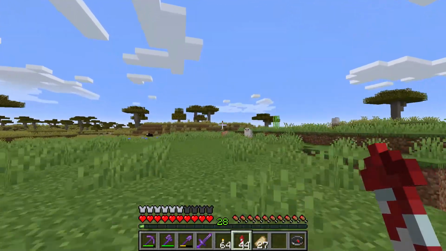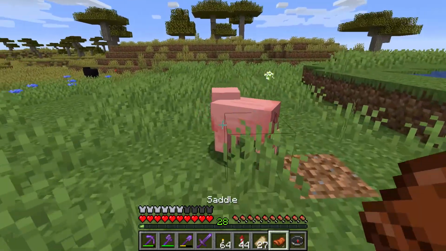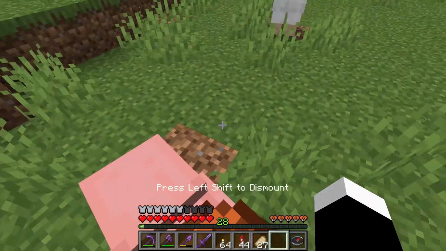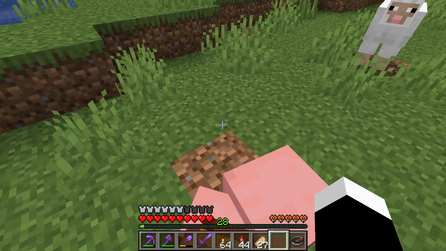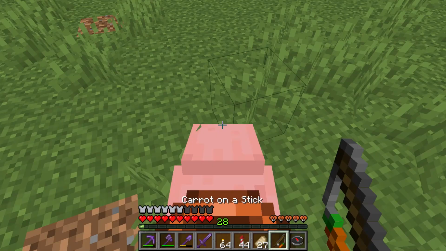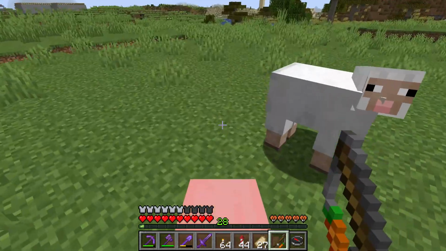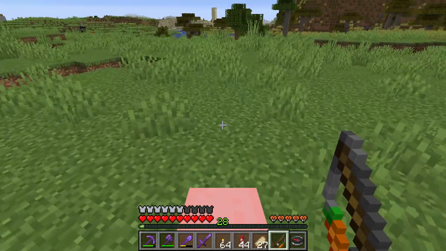Now what we need to do is put the saddle on the pig so it will settle down and let me ride it. Now the pig is not moving. It requires something to motivate its movement. That is why we get the carrot on a stick. Now we can go very fast on the pig. It has become Sonic the Hedgehog.